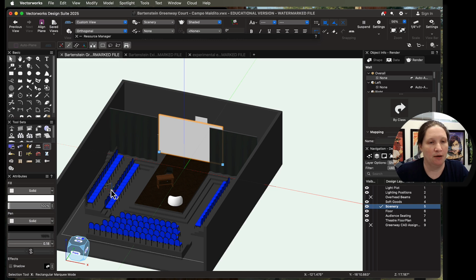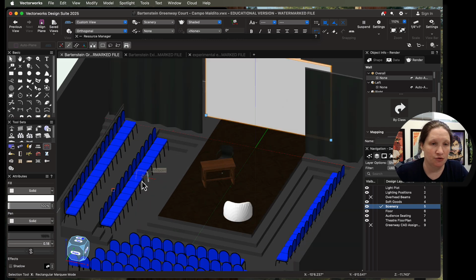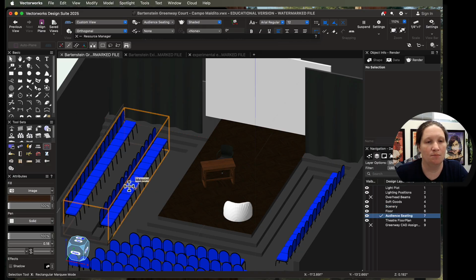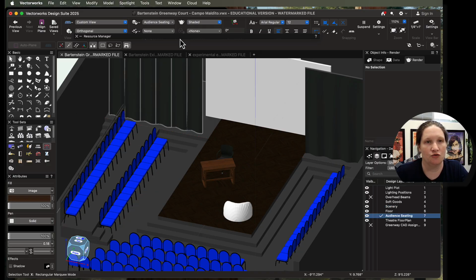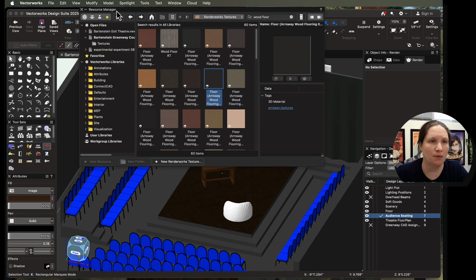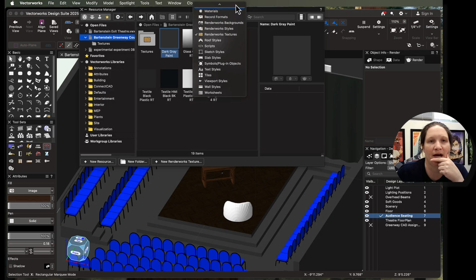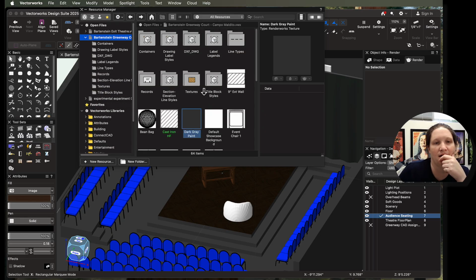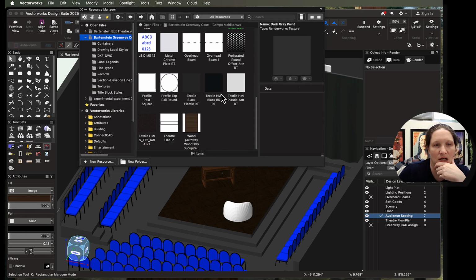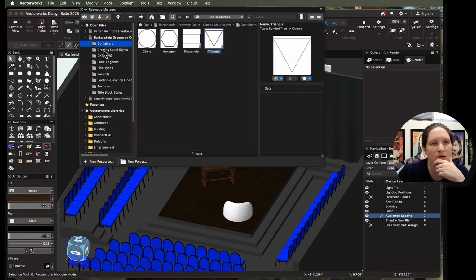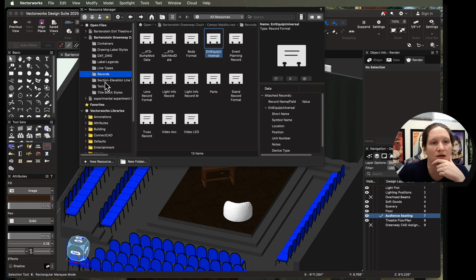I would also, if you happened to get these bright blue chairs like I did, and I don't like them, but I got them, you can edit them in your resource manager. So if you go into your resource manager and you choose your thing and you switch it back to the all resources tab, one of the things that you will see, maybe, is the chair container record. No. Oh boy. No. I don't know where that chair is.